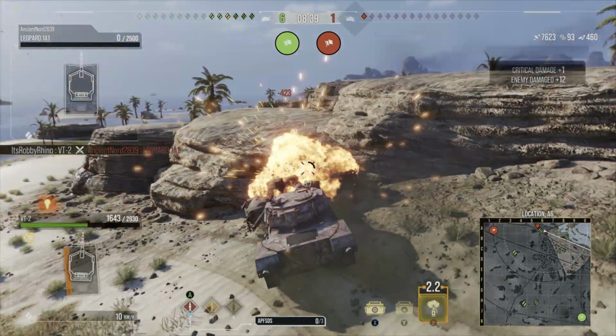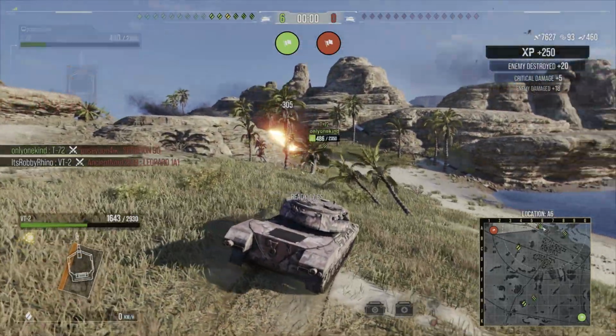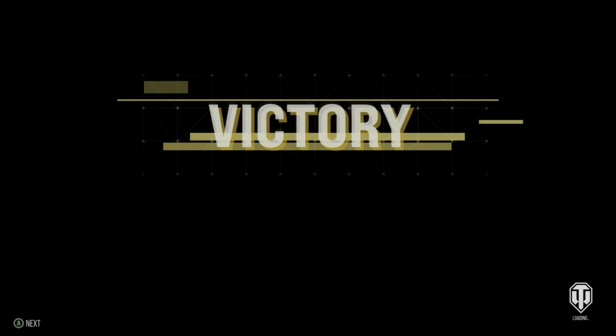And it's a good price for it, and you can also ram the 1A1 for a lot more than it can do to you because of the extra weight that you have with all of that extra armor on the front of the tank. So that's the end of the first game there on El Alamein.